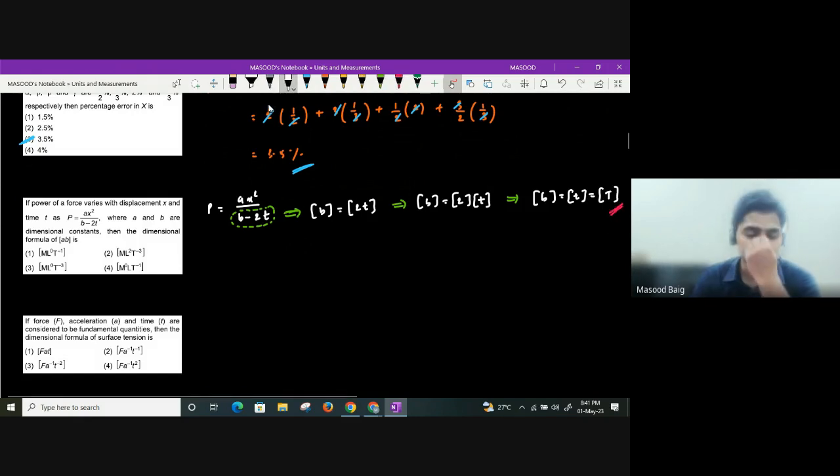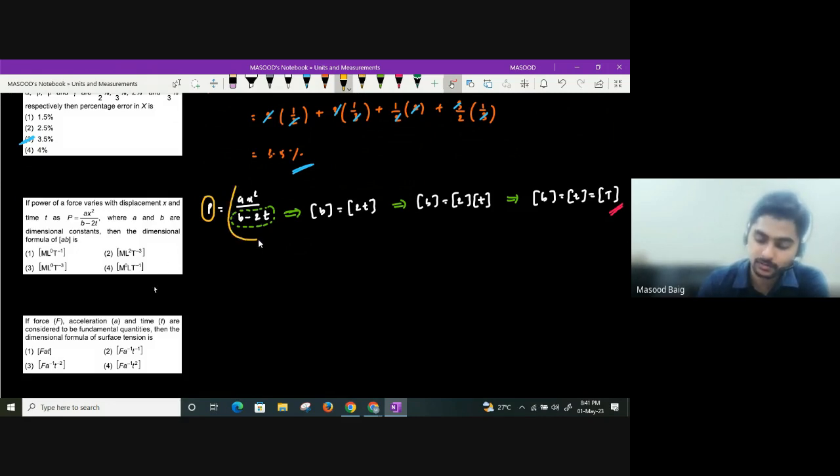Next, then you see beta. Left hand side, I have one quantity called power. Right hand side, I have one big quantity ax square divided by b minus 2t. Now, left hand and right hand both are equal. When can two physical quantities be equal? In order to define a physical quantity, we need to know its numerical value and unit. If two physical quantities are equal, definitely their numerical value will be same as well as units will be same. If units are same, then automatically dimensions will be same, guys.